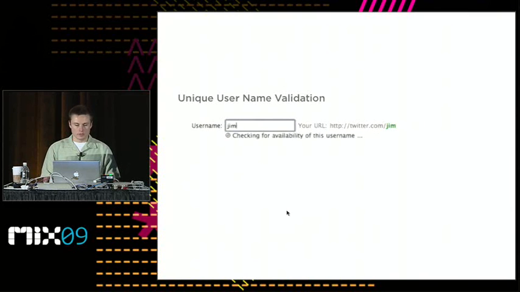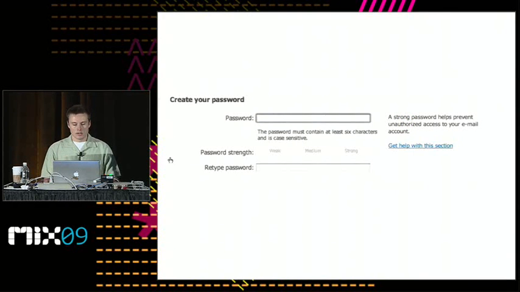Here's another example of using inline validation. In this case, guiding people towards more correct answers. So you have probably seen this a lot, but you're typing in a password which has to contain 6 characters and be case sensitive. Oh, that's weak, that's medium, and if I add a few more things, maybe I can actually get to strong.